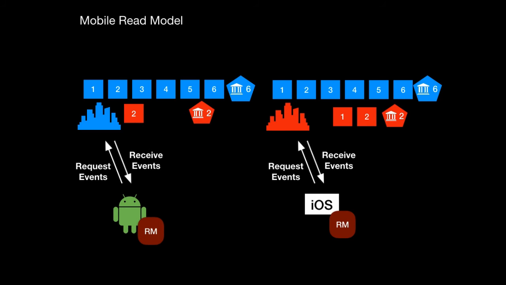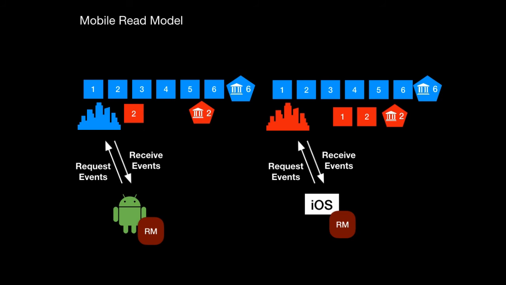So here's a graphic showing 2 data centers with 2 different devices talking to different data centers. And they have a read model that is being maintained on each device. This could be a user who is at a hospital moving from device to device. So it's like a shared device and they're logging in on the Android device and then they walk over to another part of the hospital and they're logged into an iOS device. And it just happens that each one is connected to a different data center, which can happen very easily.